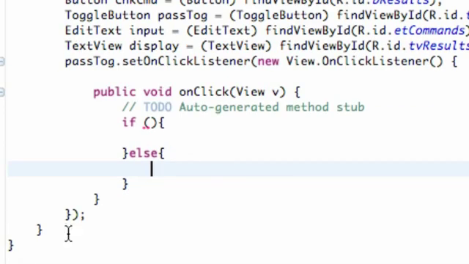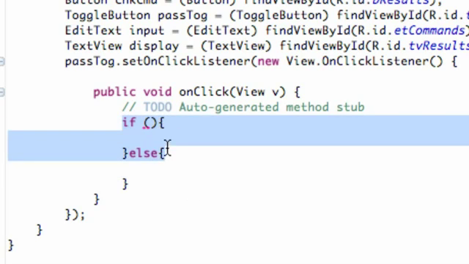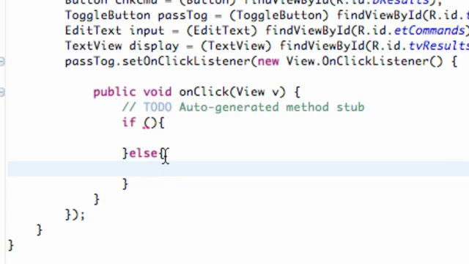So there we go. We have a lot of brackets. I'm going to try and keep those all on the screen so you guys can follow along if you get confused. Basically, if you start a new bracket, hit enter, it's going to finish it for you, and then you just do else, new bracket, hit enter again. There we go. We have our thing set up. What we want to check is if the toggle button is set to true, or if it's turned on. If it is, we're going to do something. If not, we're going to do something in this else statement.